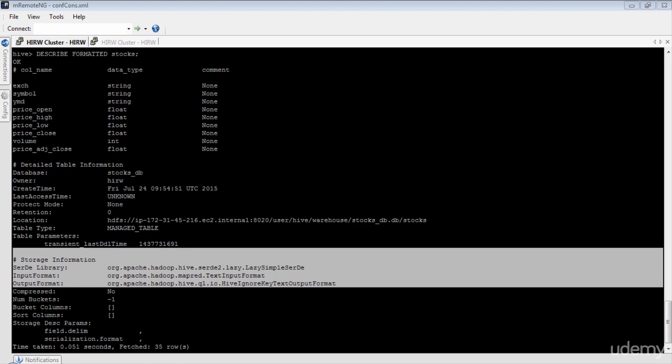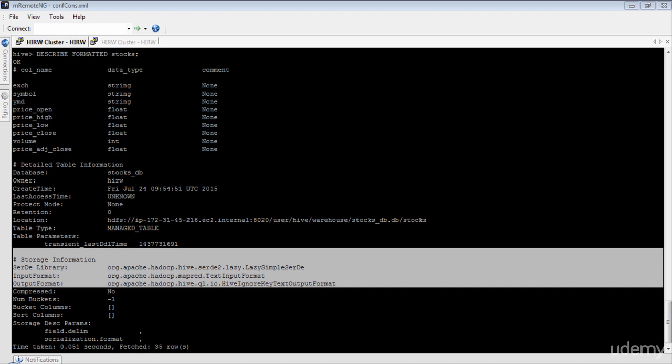These attributes will tell us about the format of the dataset and how the data is read and written during Hive execution. When you don't specify a table format when creating a table, Hive will make TextInputFormat the default input format. And HiveIgnoreKeyTextOutputFormat is the default output format. HiveIgnoreKeyTextOutputFormat is very similar to the TextOutputFormat. The only difference is the value of the key is ignored in the output.